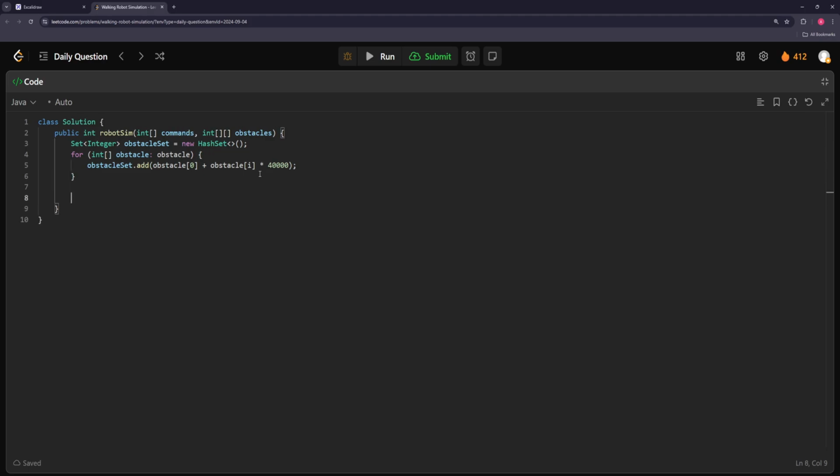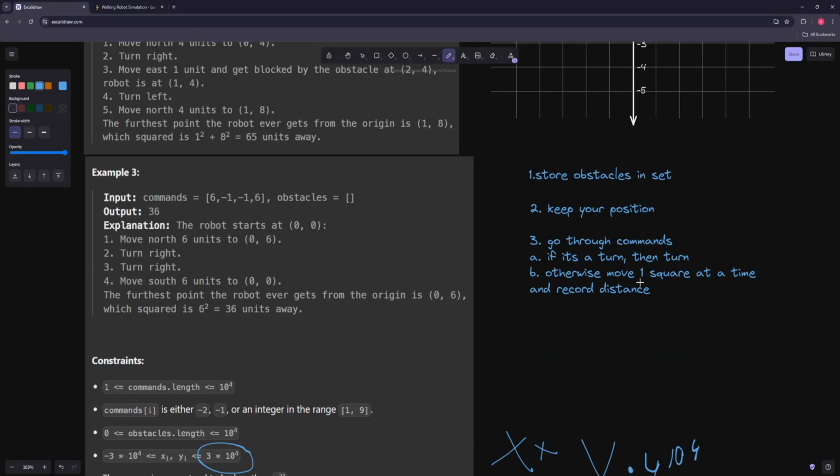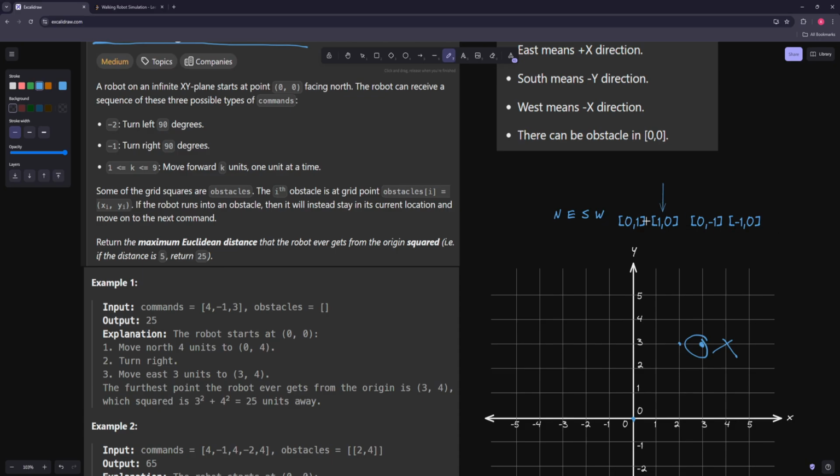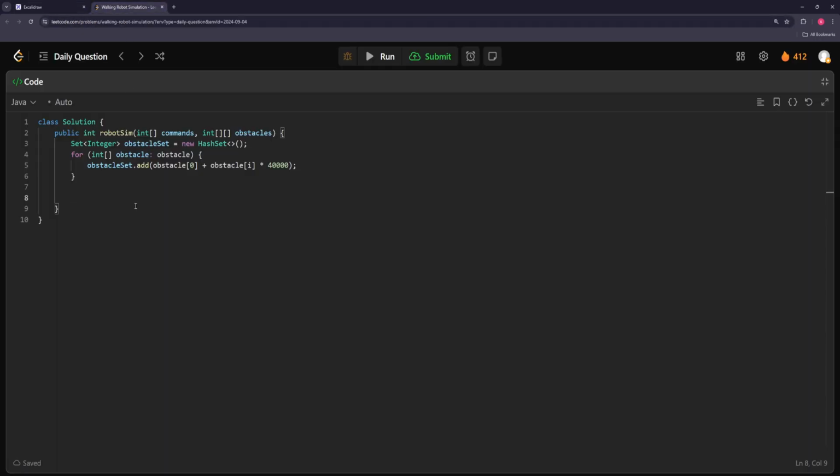Okay. And then we're going to get our directions just like this. So we're basically going to copy this thing here, and that'll be our directions. So array directions: 0, 1, 1, 0, 0, negative 1, and negative 1, 0. Okay, and then our result will be 0, and we'll have our initial x and y, so x0, y0.